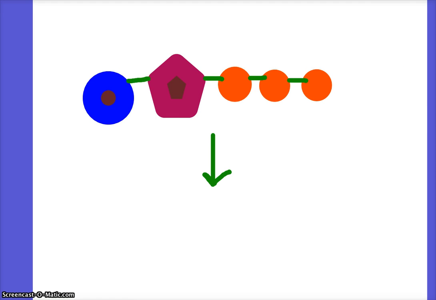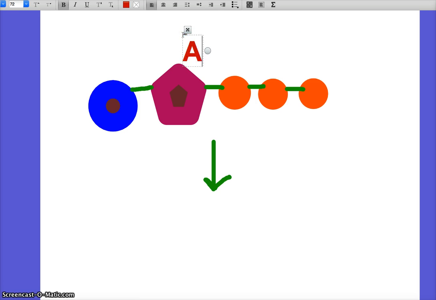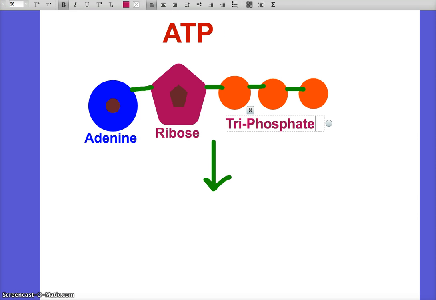Okay, so I drew this with you. What did I just draw? ATP, okay? Adenosine triphosphate. What does this circle represent? Adenine. What does the little house represent? Ribose. And I promise you on the test, ribosome is going to be on there. Not as a dig, but it's ribose, not ribosome. What are my orange circles? The 3 phosphates. Take a moment and label your ATP molecule. All right, so far I have 3 labels.